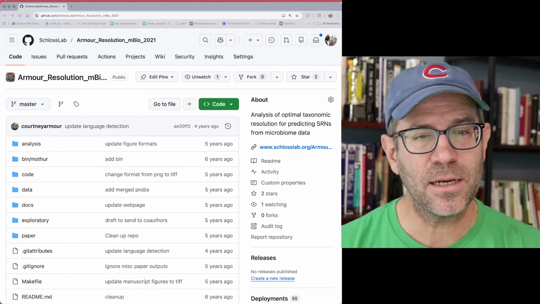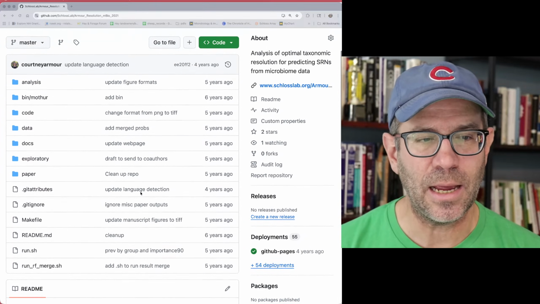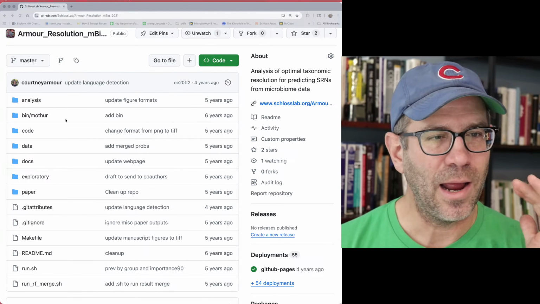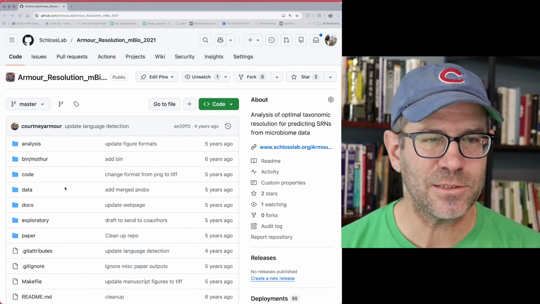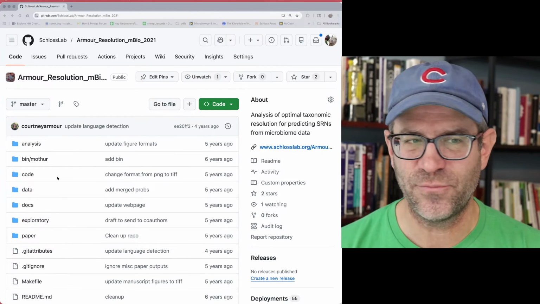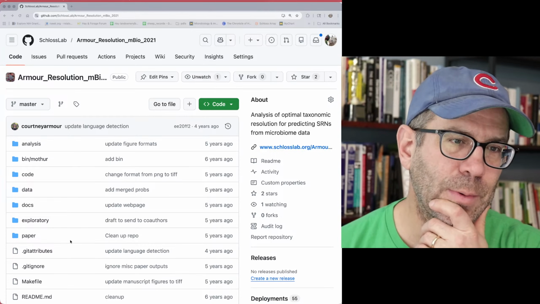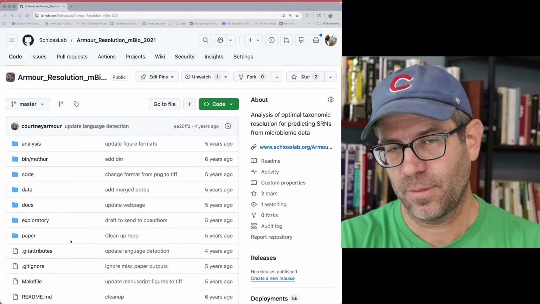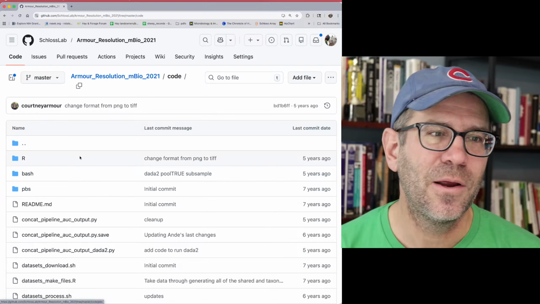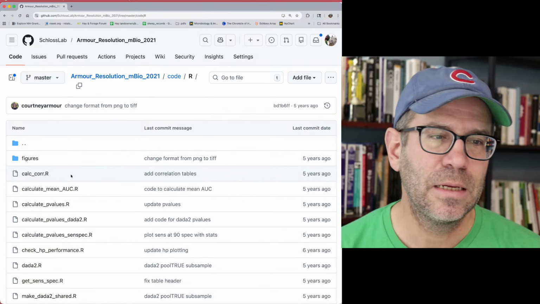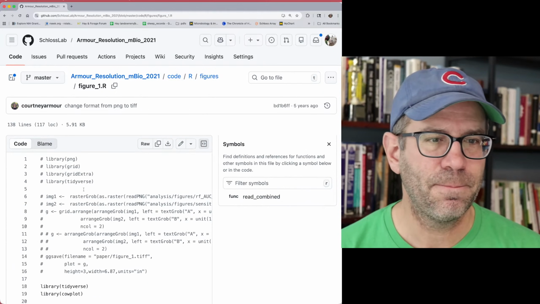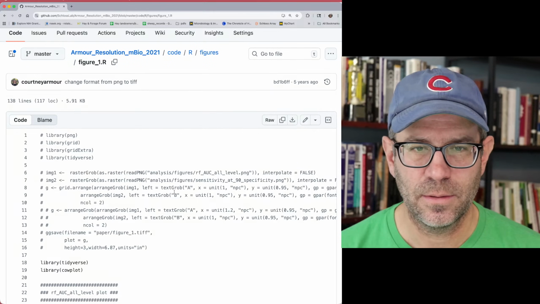So anyway, like I said, this is how my lab does things. I am a big fan of this because if I want the data or the code for a specific paper, I can go to this repository that's part of Schloss Lab, and it's just all there, right? And then we try to have this nice organization of our repositories and our projects. So if I want the code, I can click on this link for code, and then I want the R code, and then I want the code for the figures. And so here's the code for figure 1. And so let me see if I can, yeah, there we go.